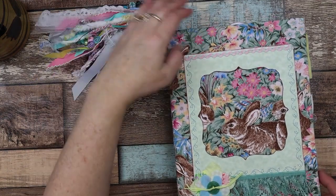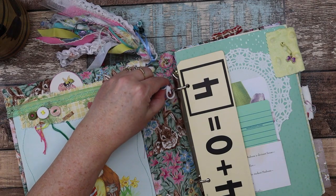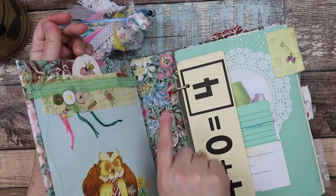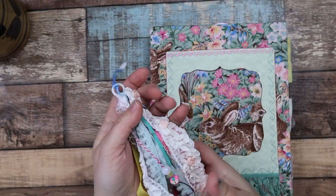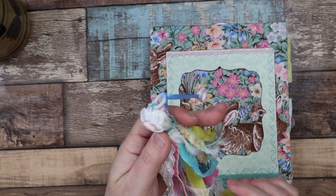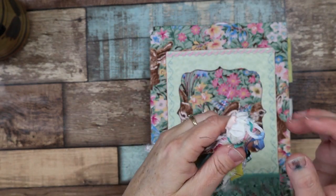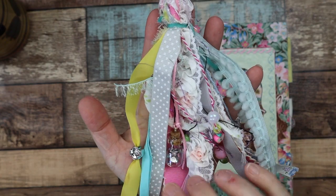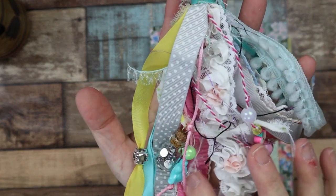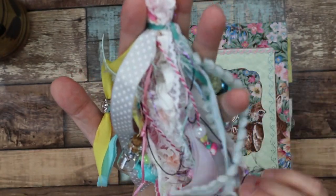Now the tassel here is clipped on with a lobster claw, and it just hangs onto your binder clip. And I make it so that you could have it with or without. There's always different controversy on people, like either you like a tassel on it or you don't, or you do want it removable. So I didn't make it permanent. But the tassel here has all kinds of fun trims and fabrics and ribbons, and there's a glass charm here, beads, all different kinds of goodies here.